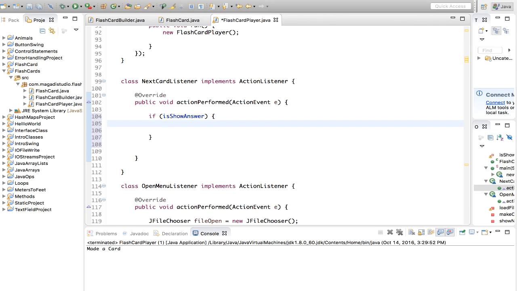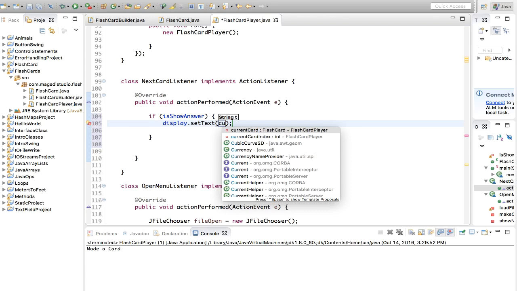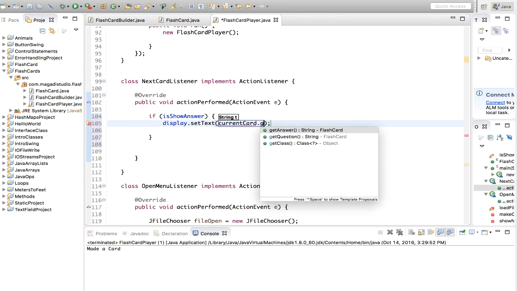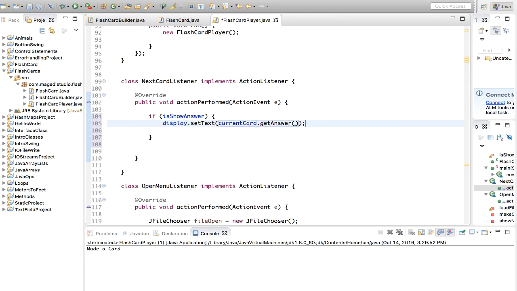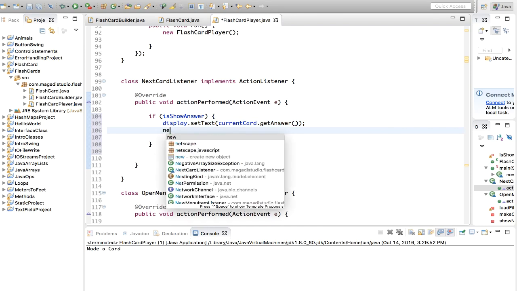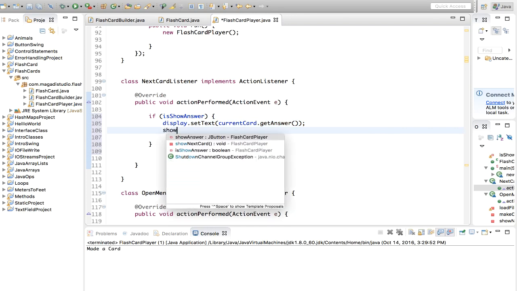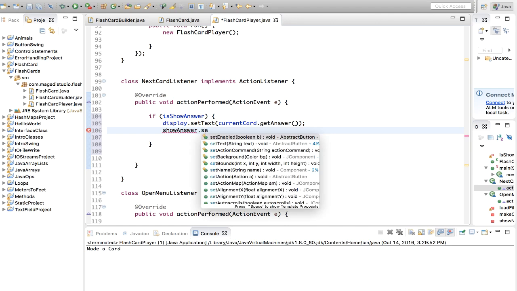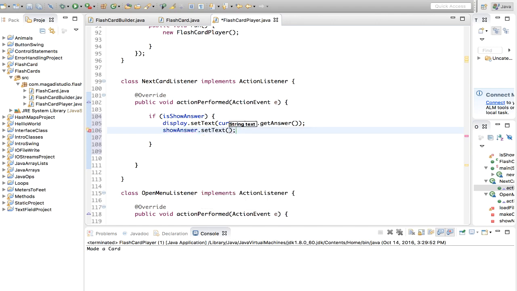So we can say display.setText, we have to show the answer, so we're going to fetch currentCard.getAnswer.